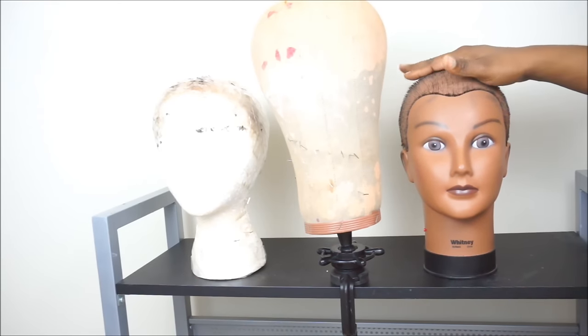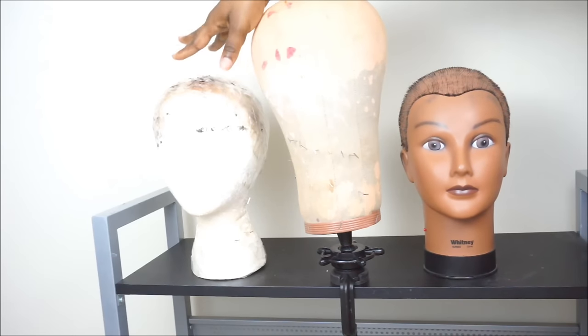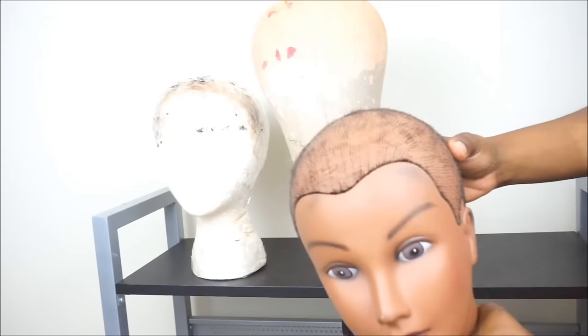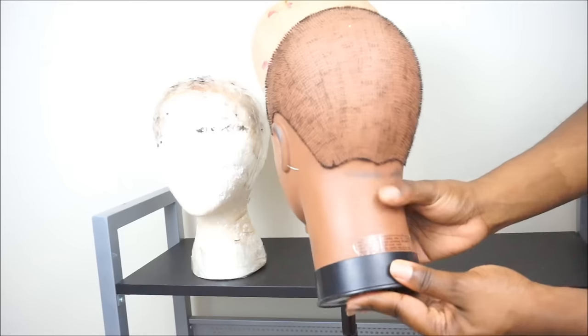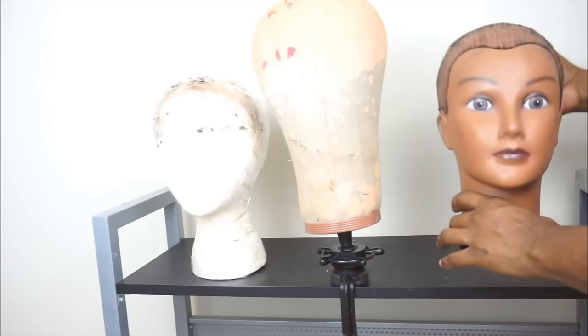So there are three different types of mannequin heads that you can use. You can use the beauty school mannequin head. You can use the canvas wig block, which I personally use, or you can use the styrofoam mannequin head that you can get from your local beauty supply store.